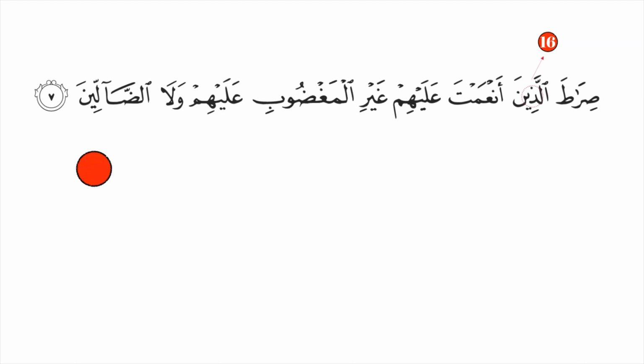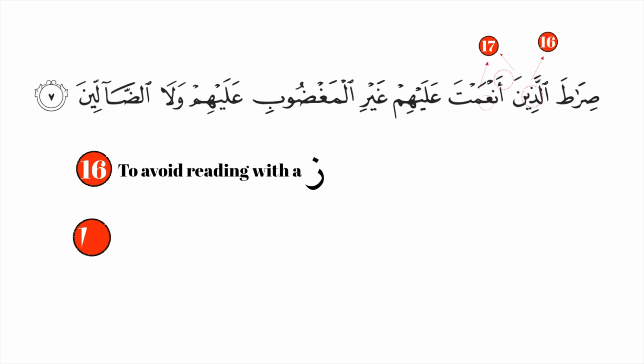Here is ayah 7 of Surah Al-Fatihah. Pro tip number 16. Pro readers are careful to differentiate the huruf dhal and huruf zay. In this kalima alladhina, it is commonly misread as allazina with a zay, which is incorrect. Instead, read it with a dhal like this: alladhina.